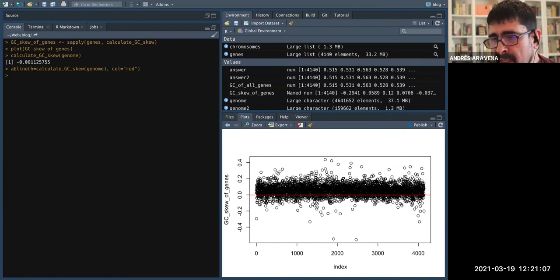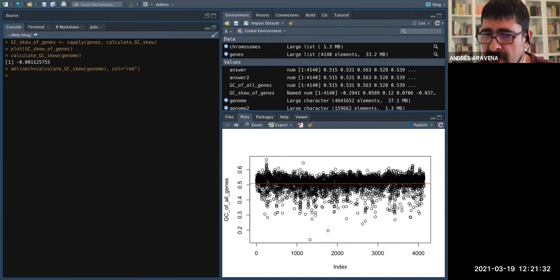There are a few that are negative and a lot that are positive. Why? Okay, I'm not expecting an answer right now because it's a longer answer. But it's super interesting. My point is this. I expected these genes to be around, you remember when we looked at the GC content of all genes, they are all around the average of the organism, okay?